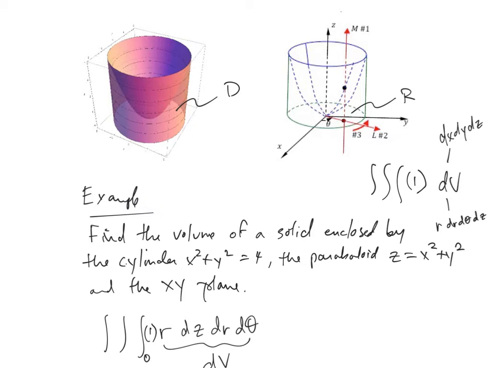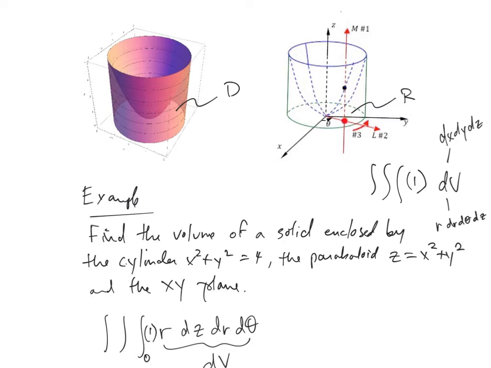How about z max? Well, that's where it leaves here. That will be a function of where I draw this line, right? If I draw this line right next to the z-axis, will z max be less than or greater than this z max? If I draw the arrow right here instead. Well, remember, the top of this volume is this paraboloid here. So if I draw my arrow here, it's going to leave that volume at a much lower value of z than here, correct? So z max is a function of r and theta.